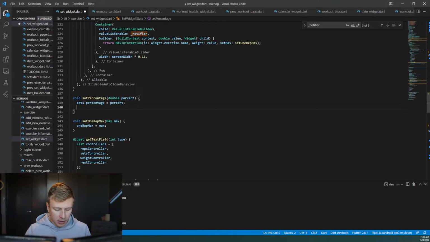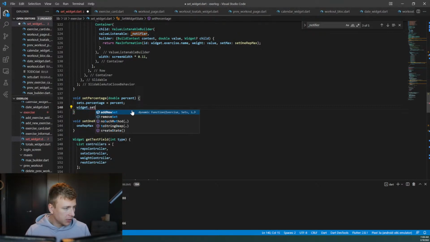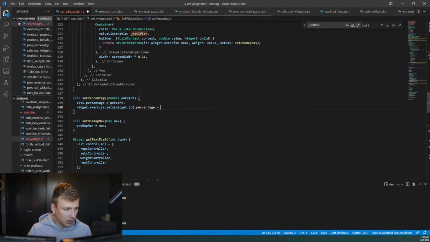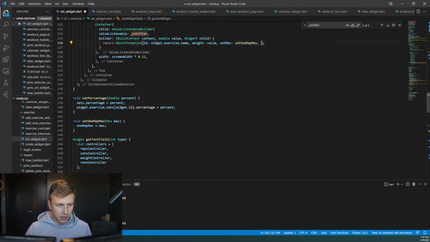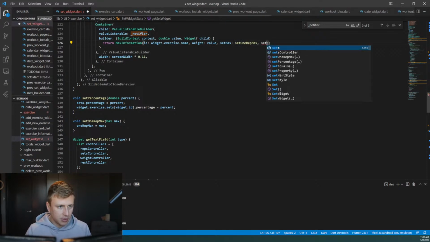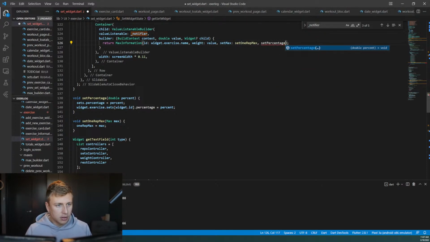Okay. Widget dot exercise dot sets widget dot id dot percentage equals percent. Okay, and now we also need to add a method here that calls back to the set percentage method. Set percentage, set percentage.